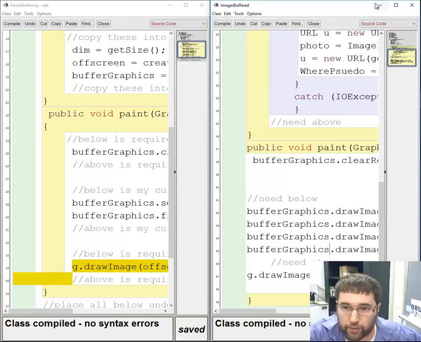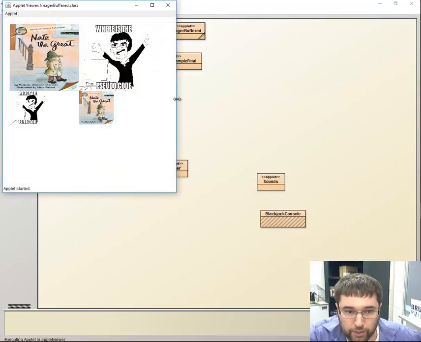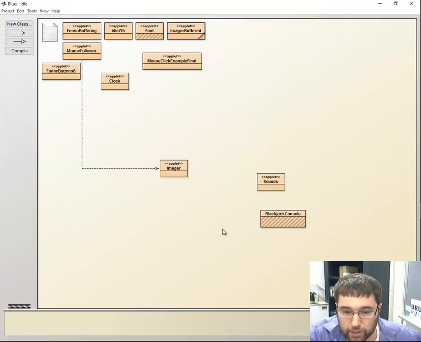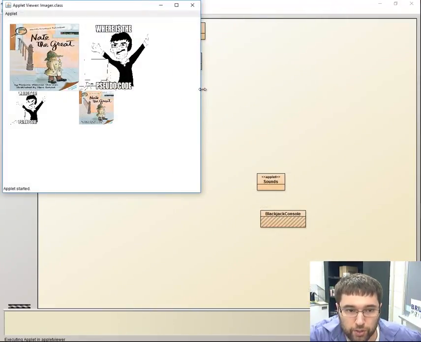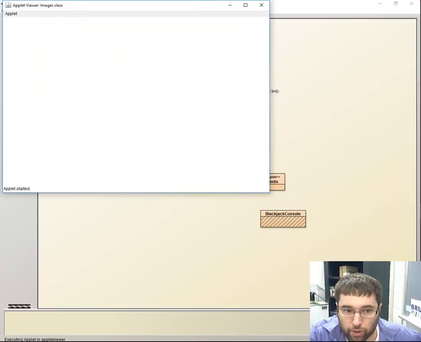And then when I compile and run this, now when I scroll this, it still flickers, but not as much compared to Imager, which, if you see how they flicker individually, like the last three flicker more than the first one.